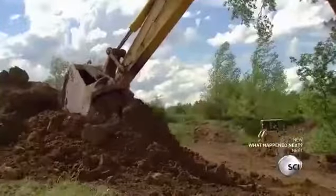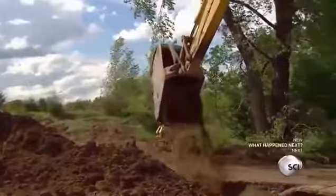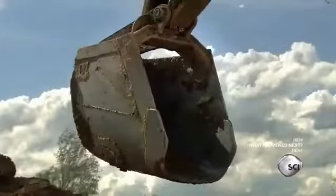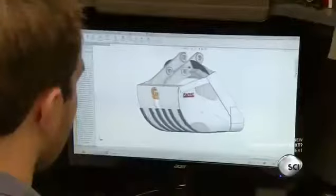Manufacturers make excavation buckets in a range of sizes and profiles. They can have teeth or a smooth blade, depending on the kind of soil they'll be digging. They custom design each excavation bucket on a computer and map out the dimensions.